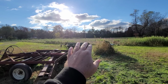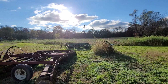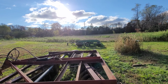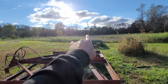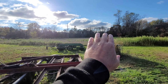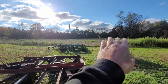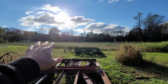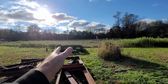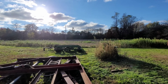Now, what's happened this year is we have not had a frost yet. It's hard to believe as it is. We had a light one last week, but it was like 38 degrees for the low. And what it's done, you can see all this goldenrod in the field here. What it's done is it's tricked the field into believing it's spring. So all the weeds, this was 95% weed free. But what it did was it tricked the soil into believing it's spring, and that the goldenrod and the weeds need to grow. And that's exactly what's happened here.